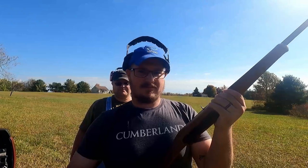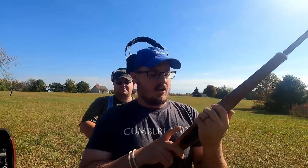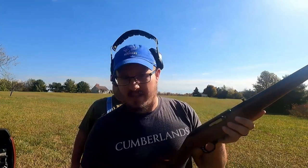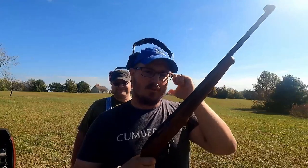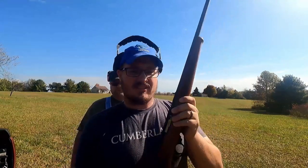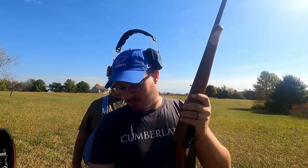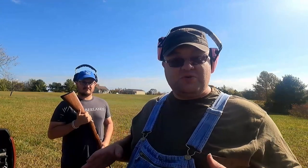It's called a semi-automatic — it fires one bullet per trigger pull, not automatic. You don't have to re-cock the hammer like you would with the pistol; it's just ready to go with the next round in the chamber. Once you're firing and off safe, you fire until there's nothing left or until you put it back on safe. That's how this gun shoots and stays safe — completely different from Mark's pistol.